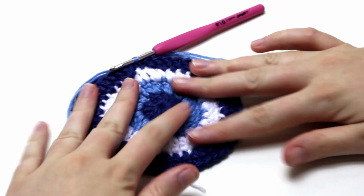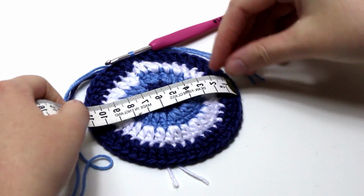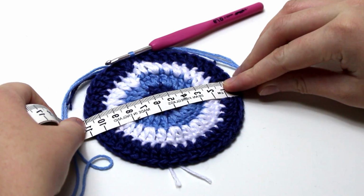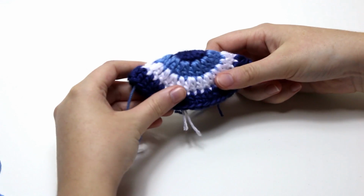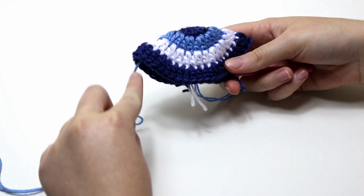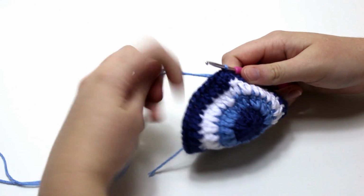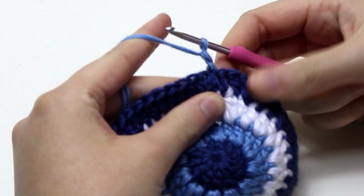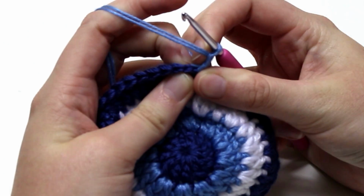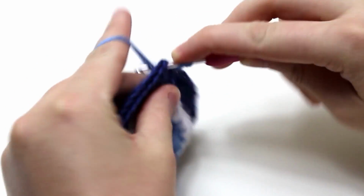Round 1 to 4 was creating the crown of the hat, which measures approximately 11 centimeters or 4 inches in diameter. Round 5 to 10 is creating the height of the hat, so we have finished increasing the work. So for round 5 to 10 we need to begin by chaining 2 and working 1 double crochet in each stitch, but remember to change colour to keep the stripe pattern.